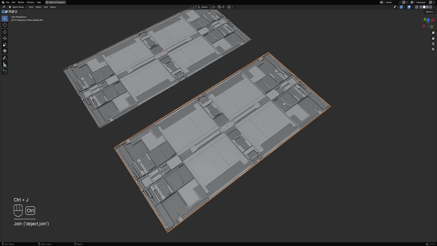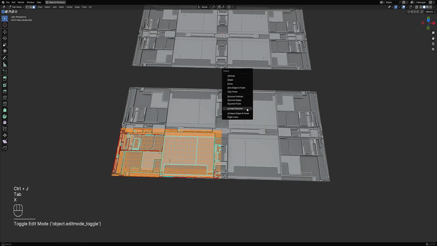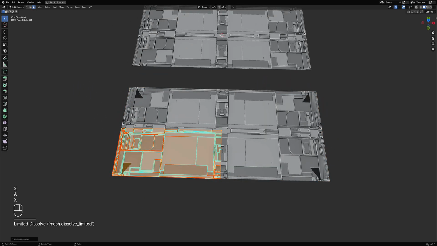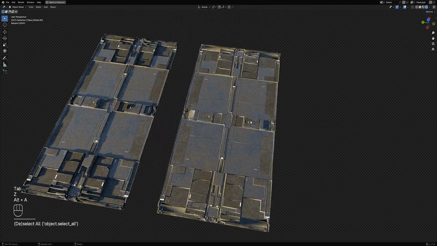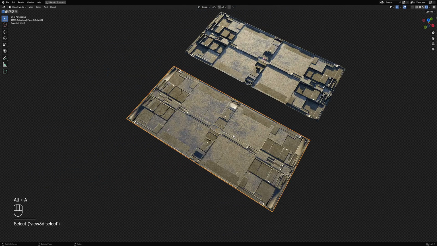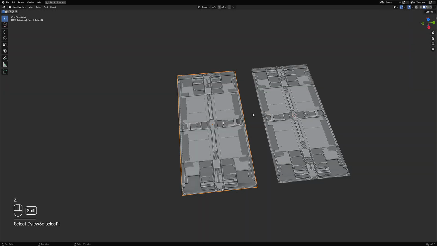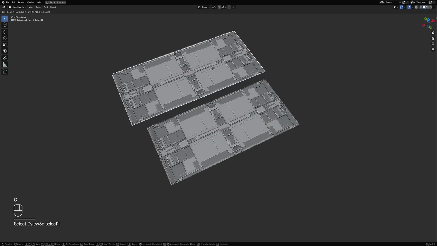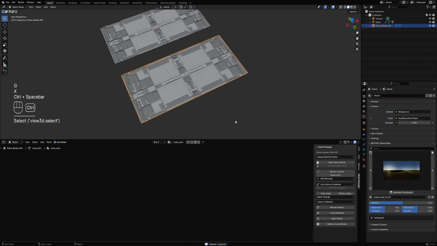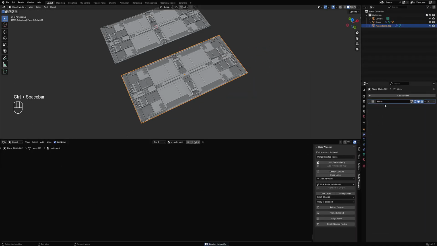But you can join this and limit the solve, Control T. Then you have a geometry based model that you can use for your scene, and then I think you can use the array modifier for this.